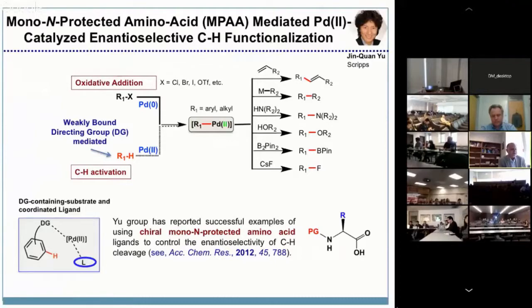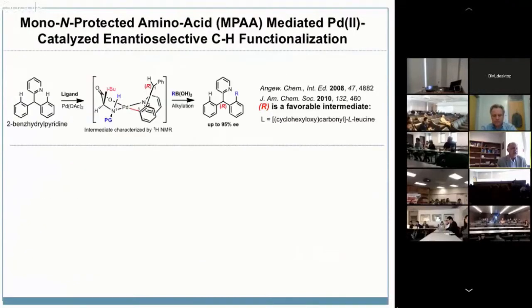But since it becomes evident that for improvement of these catalytic processes, it is necessary to better understand the role of protecting groups as well as the mechanism of these reactions. For this reason, we combined our efforts to study palladium(II) catalyzed C-H bond alkylation in the benzyl hydropyridine substrates. Amazingly, this extensive computation has shown that the MPAA ligand plays multiple crucial roles during the reaction.